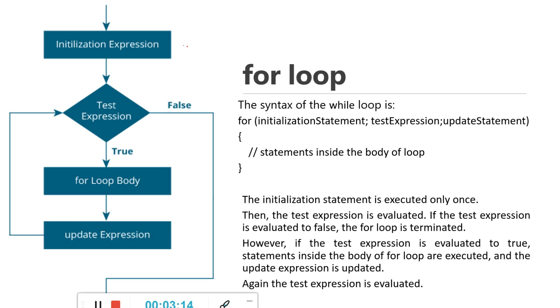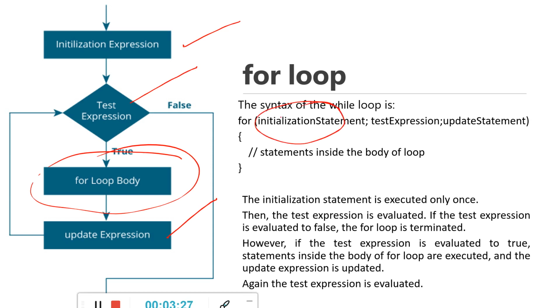In this also we have the initialization expression, the conditional statement, and the update statement. This is common for all the statements inside the body of the loop. We initialize the statement, semicolon, test expression, semicolon, and update statement. All the 3 that we have used in the while loop are in the for loop, and for is a keyword over here.